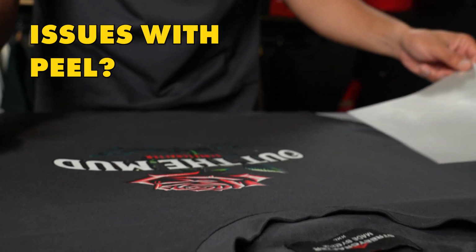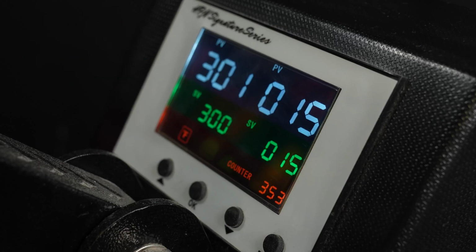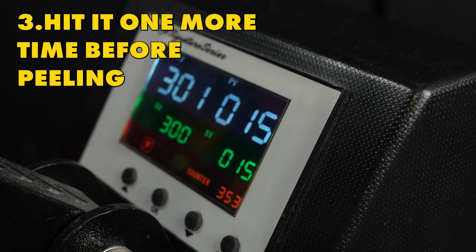Now, if you're having issues peeling and maybe it's getting stuck, typically what this means is that your heat press wasn't to temperature or the pressure wasn't enough. So if you're using a home iron, you may encounter these problems.